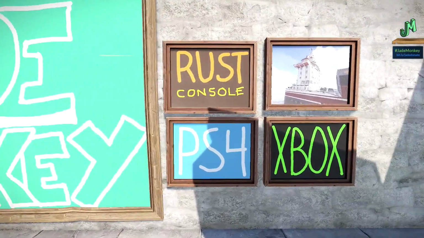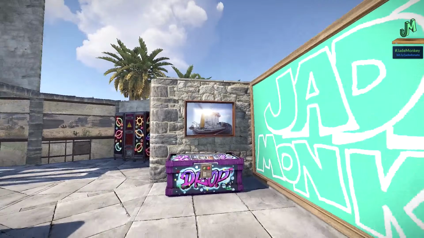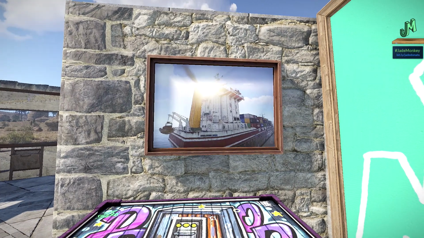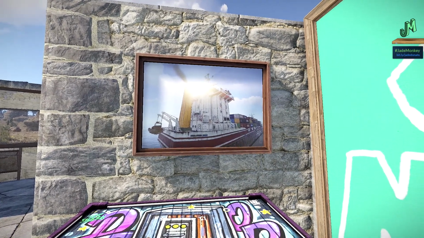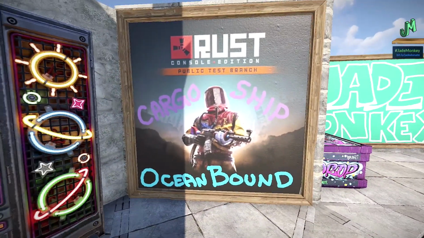We're back here in Rust to talk about that Rust console edition for the PlayStation 4, the Xbox One, next generations, and everything in between. And we're talking about that cargo ship hype. This video is going to cover when this is going to be coming out potentially, what's going to be in it, and some things I don't think anybody's really talking about quite yet. Some additions that'll be coming in with the Oceanbound, also known as Cargo Ship. If you didn't know, it's officially announced that the Oceanbound update is going to be Cargo Ship.